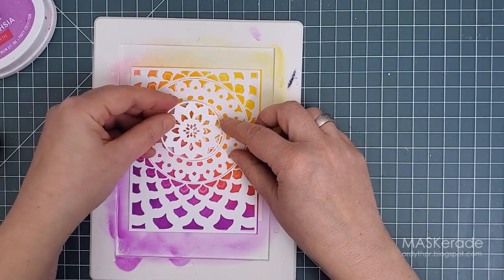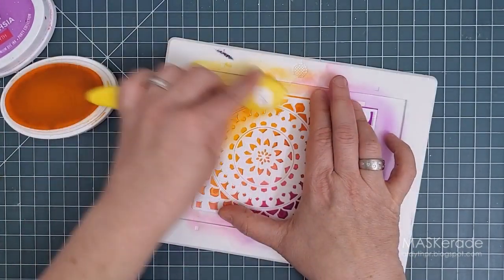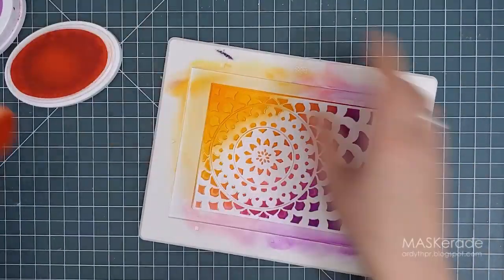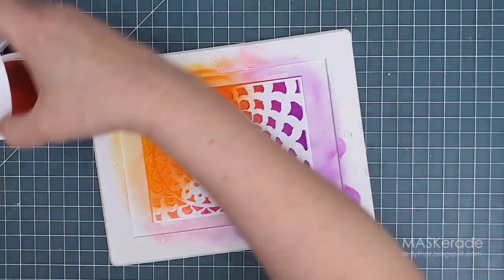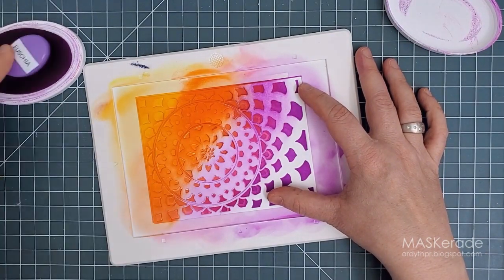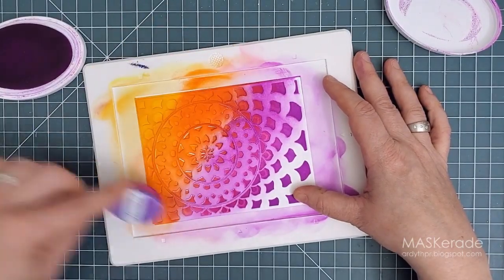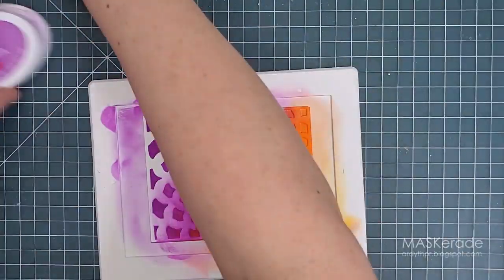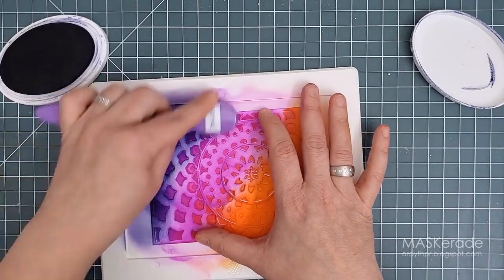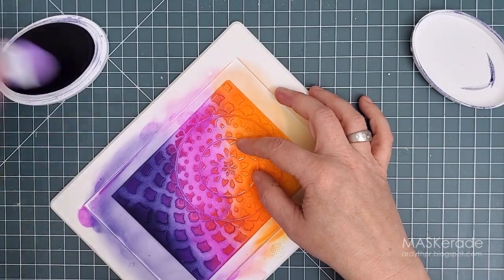And then it's time for the final layer with the bottom layer of stencils. This time I changed the colors for some more contrast. Yellow went to orange, orange went to dark orange, pink went to purple, and purple went to dark purple. I just wanted to show you that I was very careful with that orange to purple transition. I worked my orange down to the purple and the purple up to the orange without a lot of overlap, but the pink that's underneath will help with the blend.